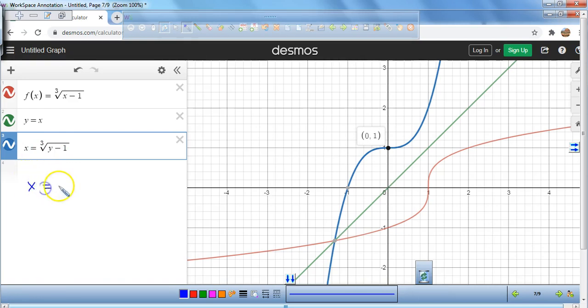So if x equals the cubic root of y minus 1, how do we get rid of this pesky cubic root? You're probably saying to yourself, well, dude, just cube it. Okay, I'll cube this side and I'll cube this side. Stop yelling at me, okay? So we're going to cube both sides. You're left with x cubed equals y minus 1. Oh my goodness. So what do we have to do to solve? Just add 1 to this side, add 1 to this side, and we're done.